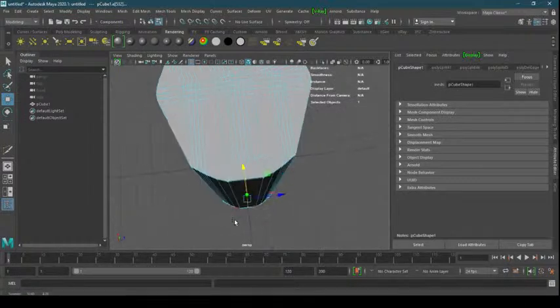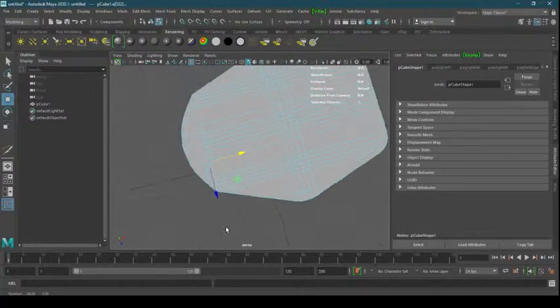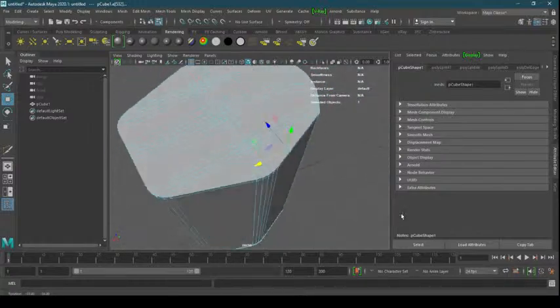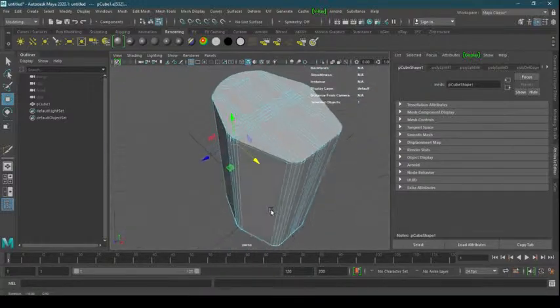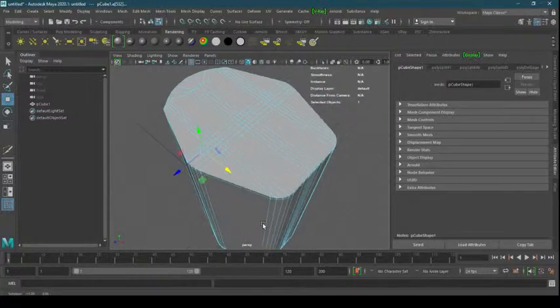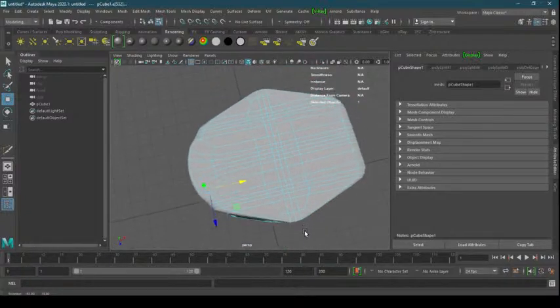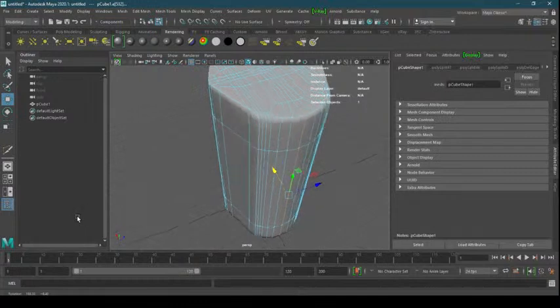Now I will move it a little bit out, so it will create a kind of circular object. Now I think all the way it is done. So let's press 3 here, okay, so yes, it's going good.